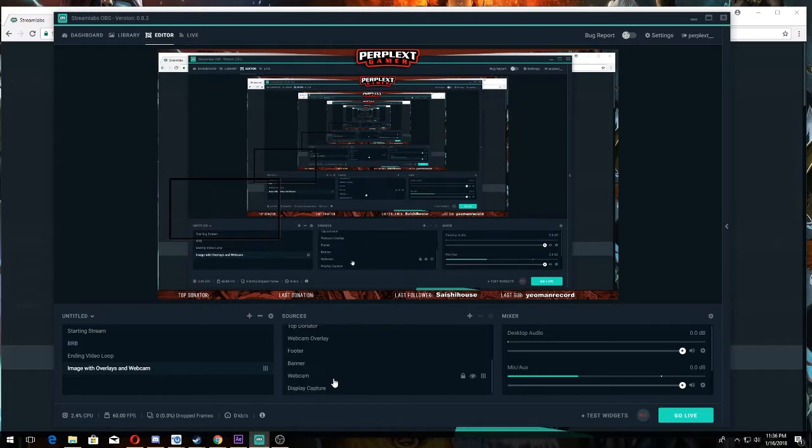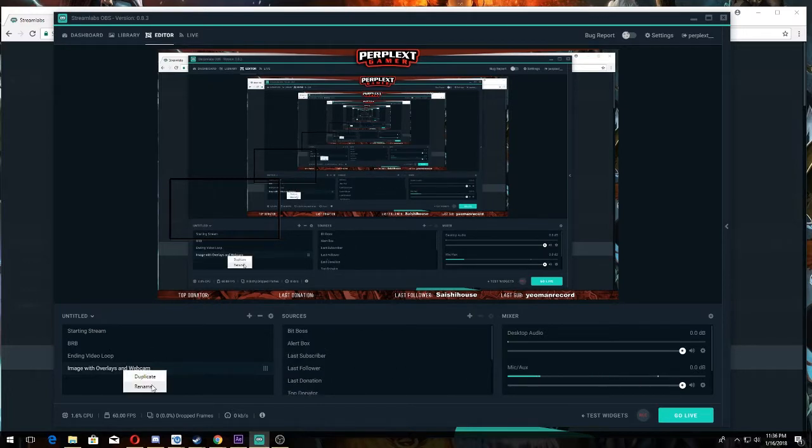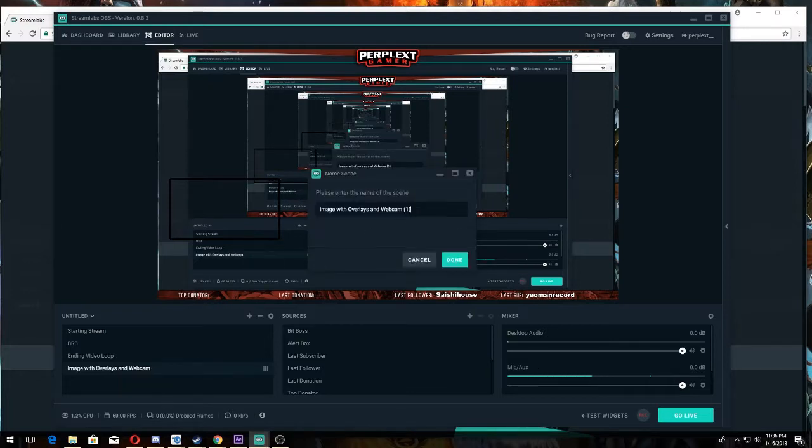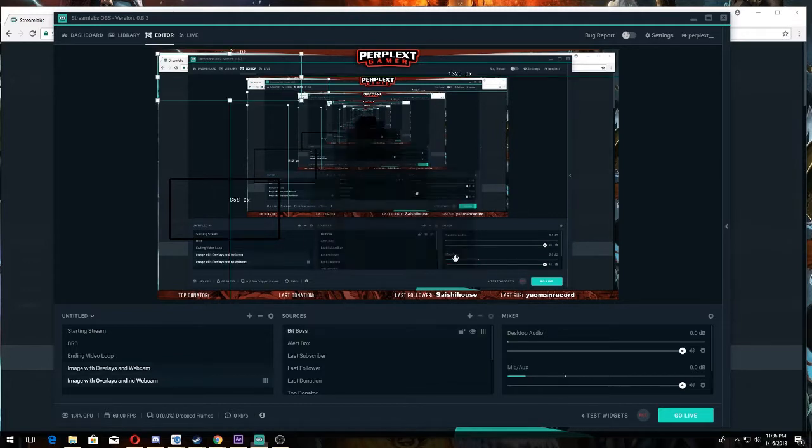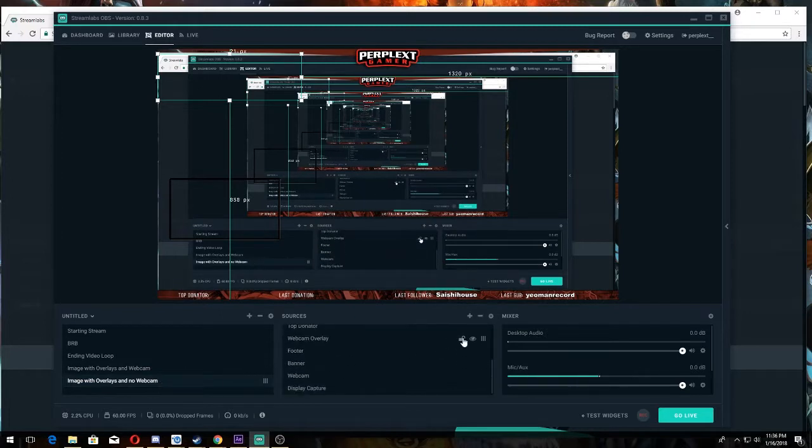So the other thing, a lot of people like to have a couple different screens. So say that you want one that is just in game but no webcam. So you've got your overlays, but you want your webcam off, so we'll just hide the webcam overlay and the webcam. Good to go there.